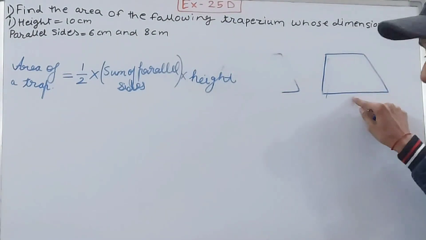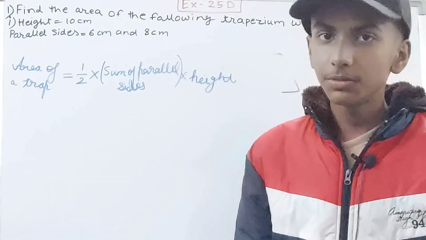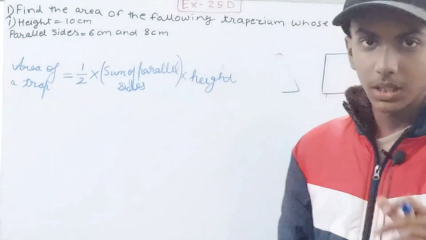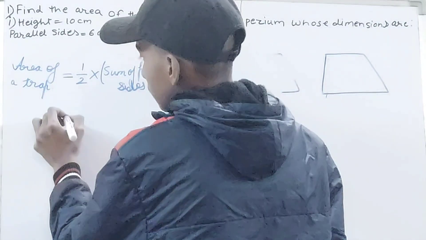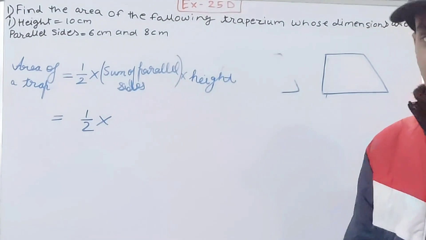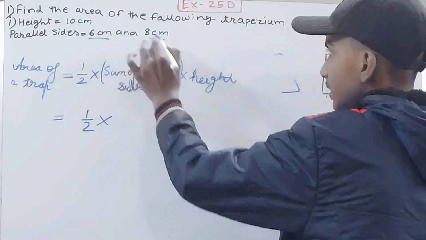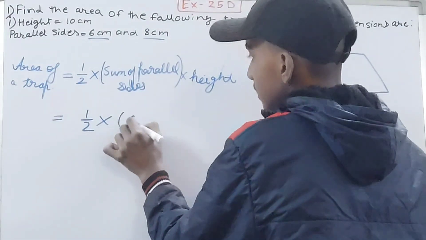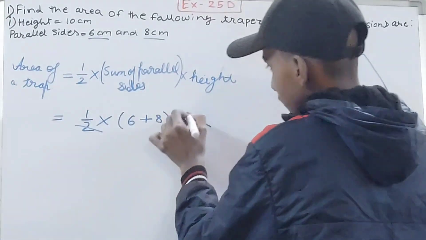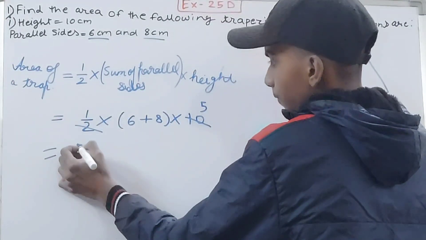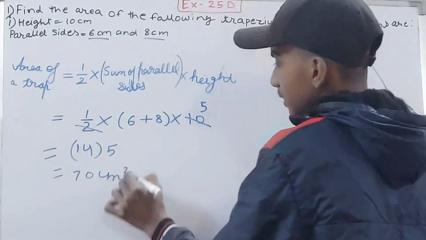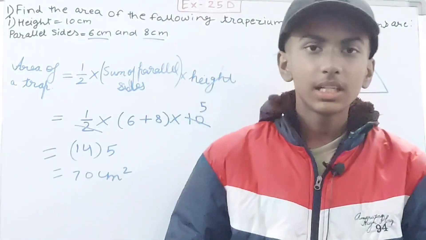Parallel sides are given to us. Parallel sides are what? The sides in this, you can see this and this, they are parallel, they are never meeting. So we have to find the length of these sides and then we have to add them. Previously we did product of diagonals where we multiply the diagonals. Here we have to add the sides. See, 1/2 into sum of parallel sides. So one side is 6 centimeters, another is 8 centimeters, so 6 plus 8, and multiply this by height that is 10. So 14 into 5, this is coming out to be 70 square centimeters, and that's the area of the trapezium.